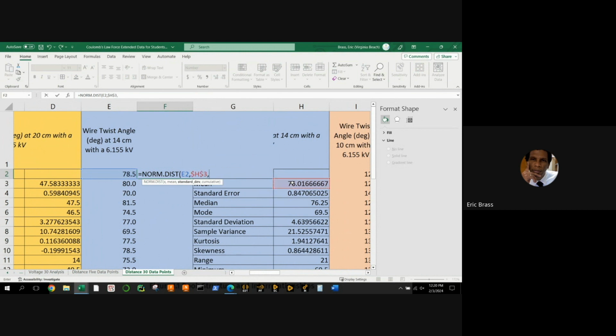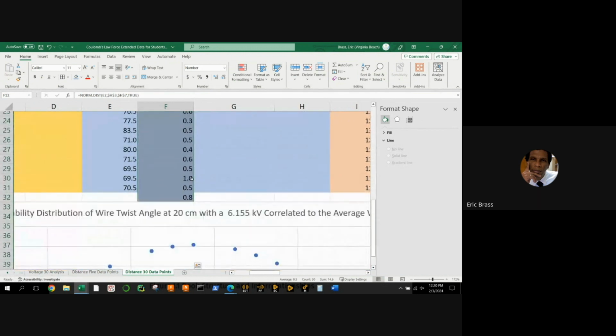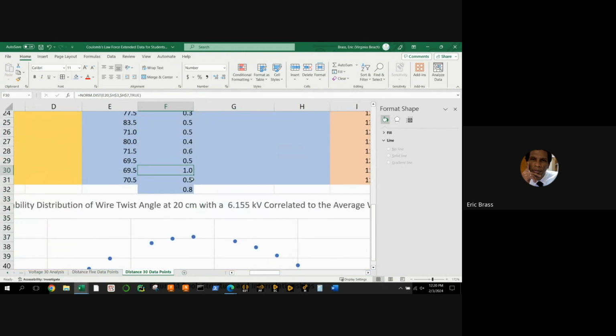F4, comma, standard deviation, F4, comma, true. So this should stop, and it did not.